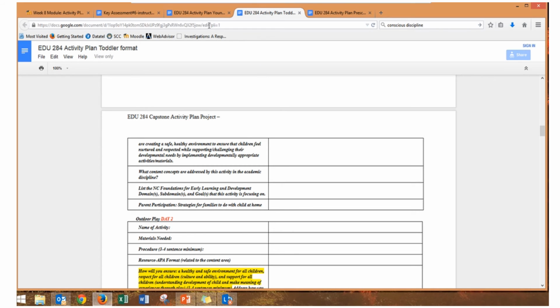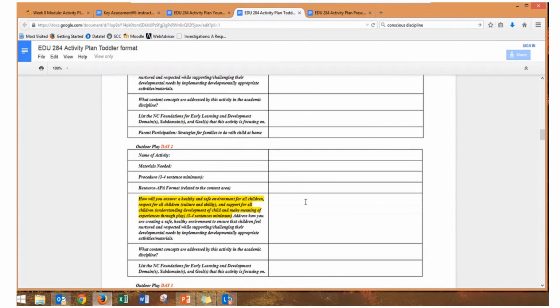This may be found in the foundations book under the strategies at the end of each subdomain after all of the goals, but just make sure that it's specific to this particular activity. Don't just make up a particular strategy that all parents will take home. Be realistic, be intentional about the activity.